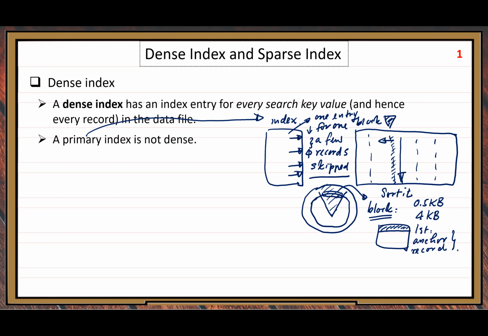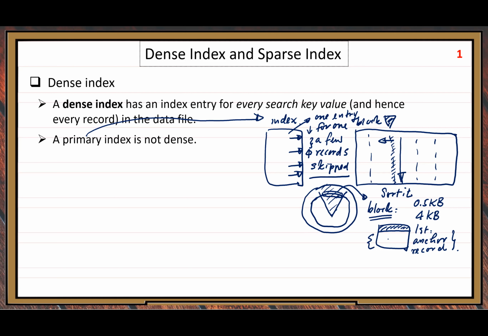That's the most convenient one. So you go there and load the whole block. Here I give you the background. This is the primary index. Then you can see it's not dense, it's sparse, because in that block the remaining records are skipped.